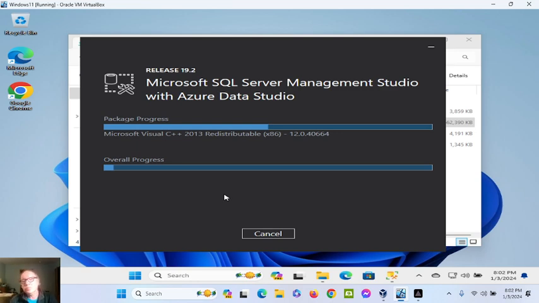You could, of course, install DuckDB on here also. That'd be kind of fun. And I'll be using Windows authentication in order to log on to the database server.